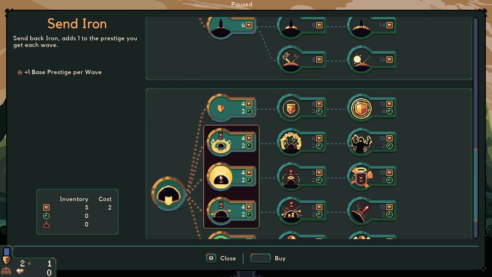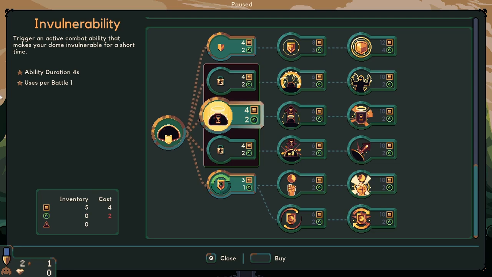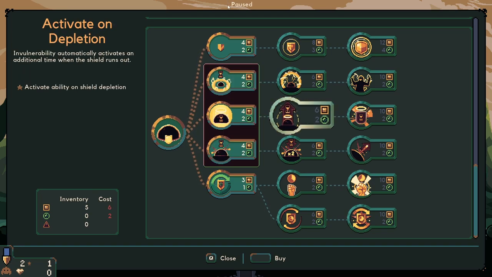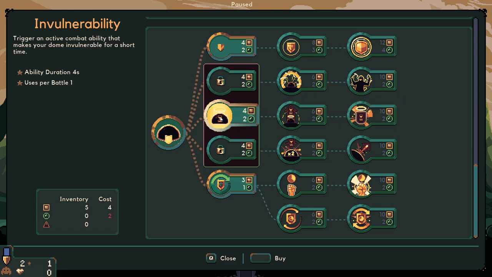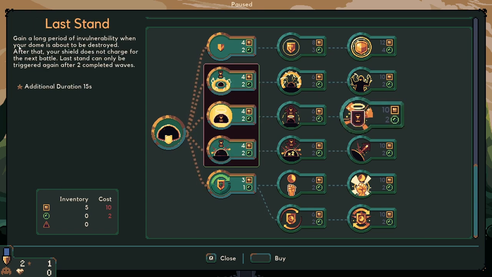What's this? This is a new thing here. Ability duration 4 seconds. Use per battle 1. Activates ability on shield depletion. Okay, cool. And then do you get it again afterwards or not? And then additional duration 15 seconds? Gain a long period of invulnerability when your dome is about to be destroyed. After that, your shield does not charge for the next battle. Last stand can only be triggered again after 2 completed waves. Wow. It's kind of like when that happens, you've got to leave the planet.